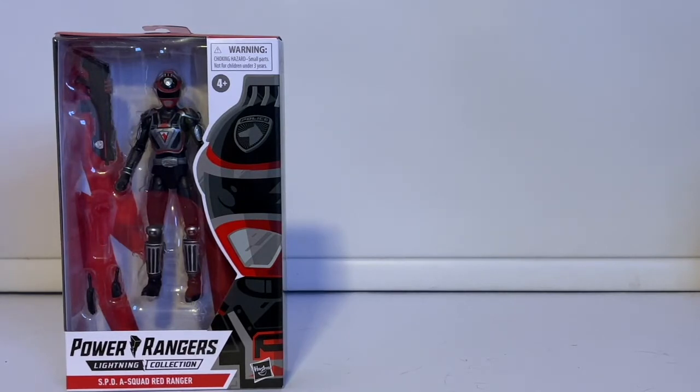I can't wait to open it up and show her with the rest of the A-Squad Rangers. It's gonna look really cool. Plus, this is our first female Red Ranger, followed by Lauren in Power Rangers Samurai. So this is gonna be pretty awesome. I can't wait to have all of them together.